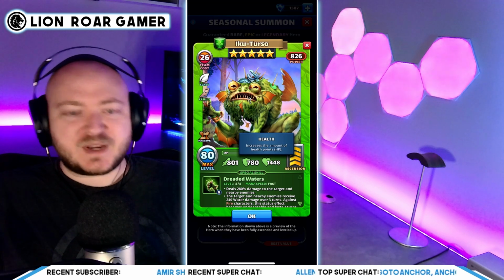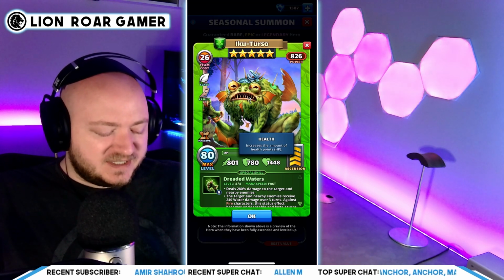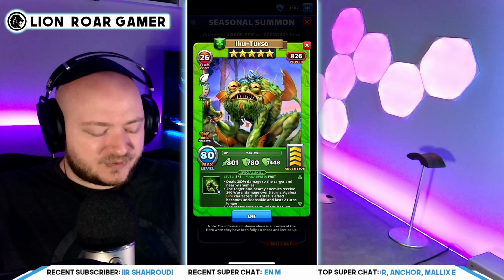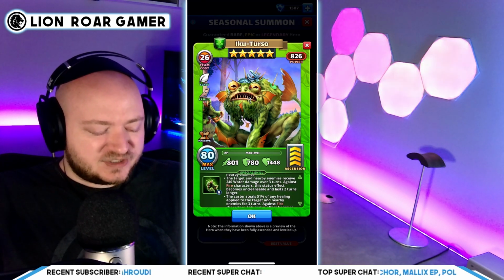Dreaded Waters is the special, is fast speed. Deals 280% damage to the target and nearby enemies. The target and nearby enemies receive 240 water damage over 3 turns. Against fire characters, the status effect becomes uncleansable and lasts 2 turns longer.